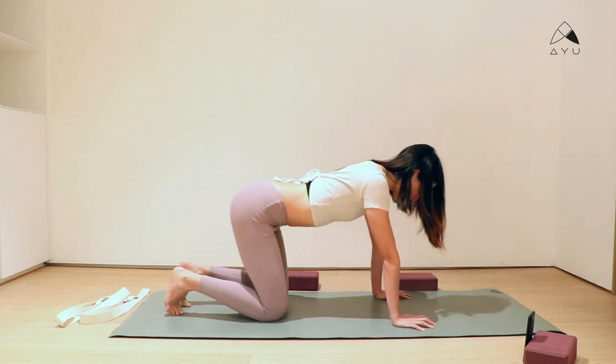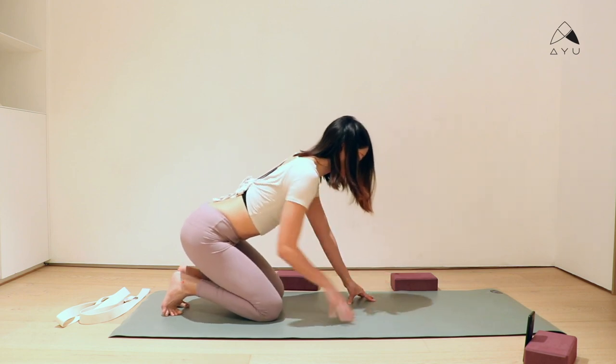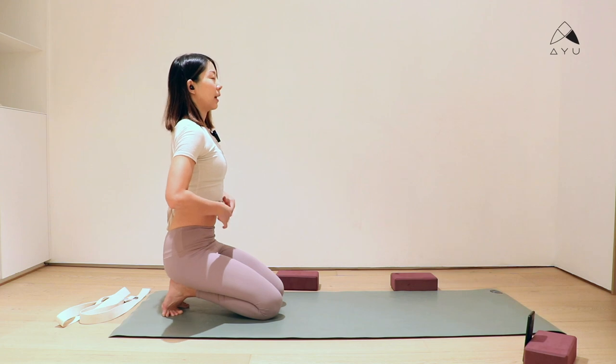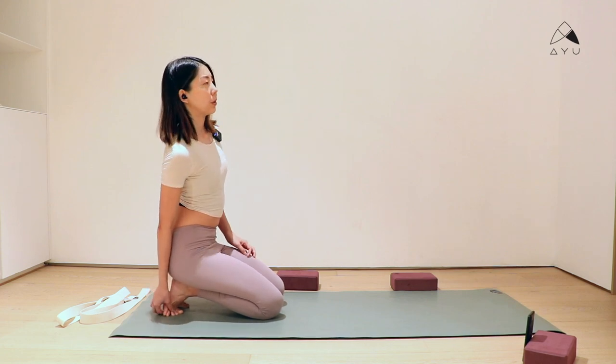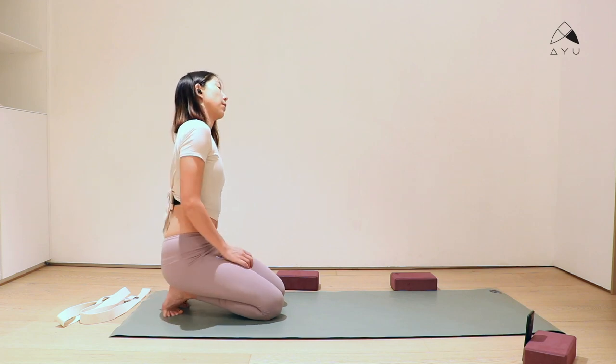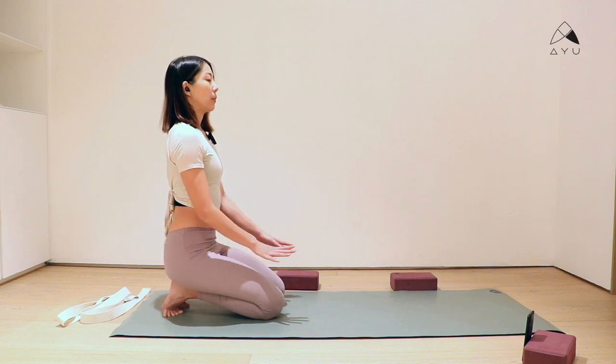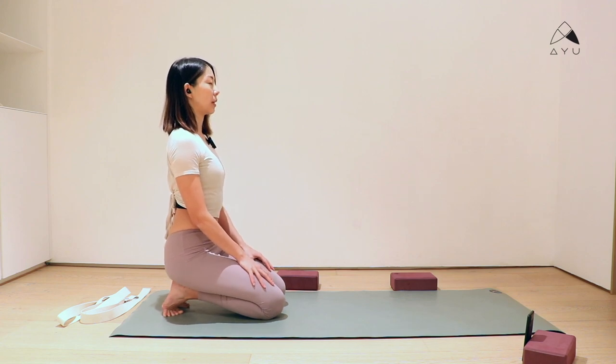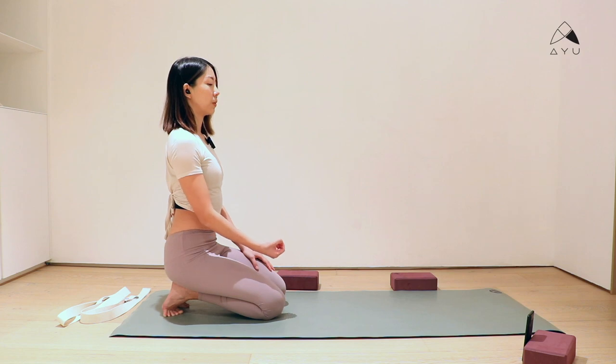And then let's walk the fingertips towards the knees into a toe squat. And the toe squat, if you have small toes, just adjust it, bend the toes out, and place your hands onto your knees, roll the shoulders back. We're here for 30 seconds. Keeping your breath nice and smooth.